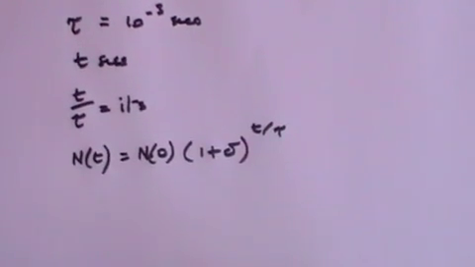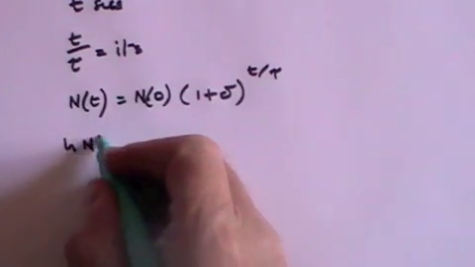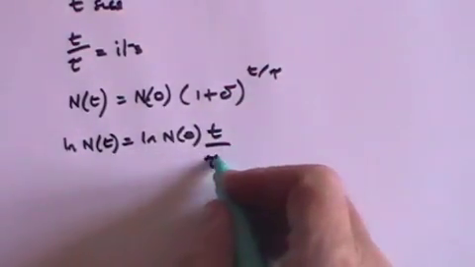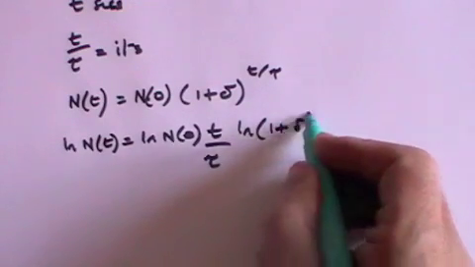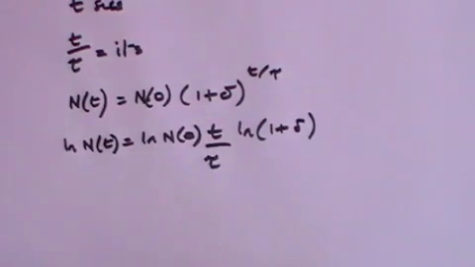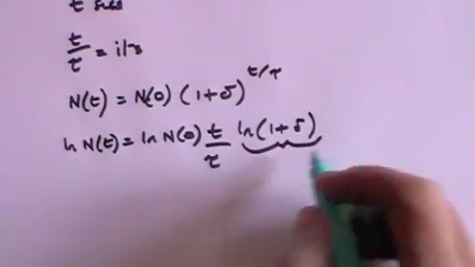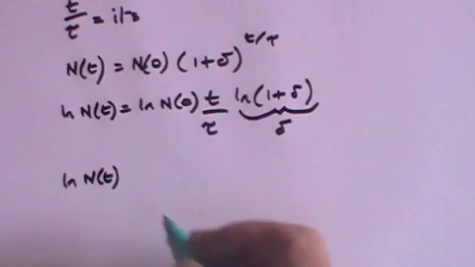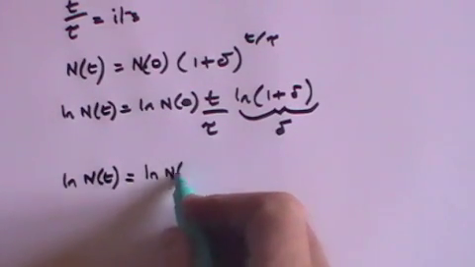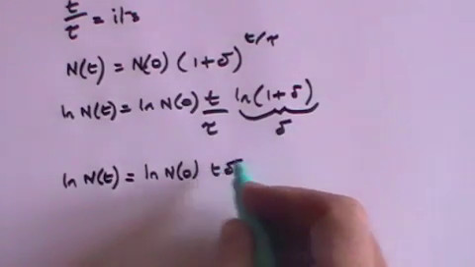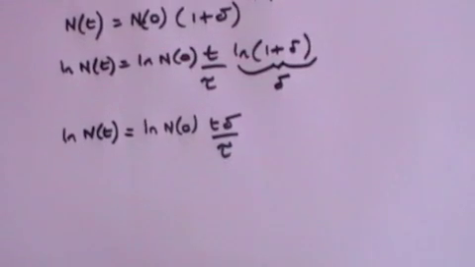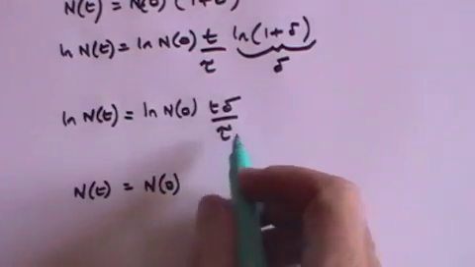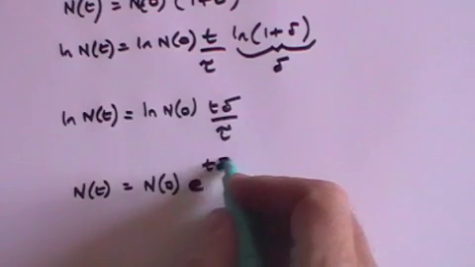Now we can take the log on both sides of that, log to the base e, so we get log of nt is equal to the log of n0 plus, bringing the t over tau down, t over tau times the log of 1 plus delta. And if delta is small, which it is, then log of 1 plus delta will simply reduce to delta. And so we're left with log of nt, that's the log of the number of neutrons after time t, is equal to the log of the number that you started with plus t delta over tau. Now we can essentially anti-log that, so that nt is equal to n0, and then this of course just goes up as an exponential, e to the t delta over tau.